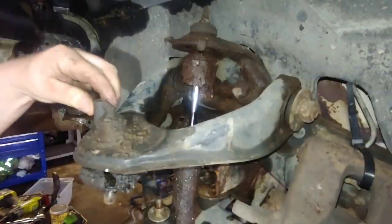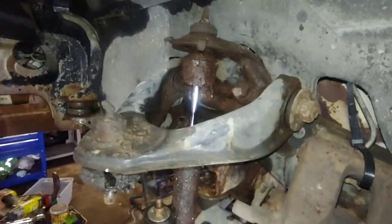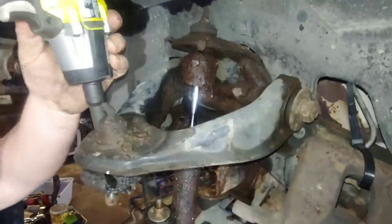Here comes the rain, making the roof all noisy. I don't even know. Is this going to fit? Yeah, it should fit.